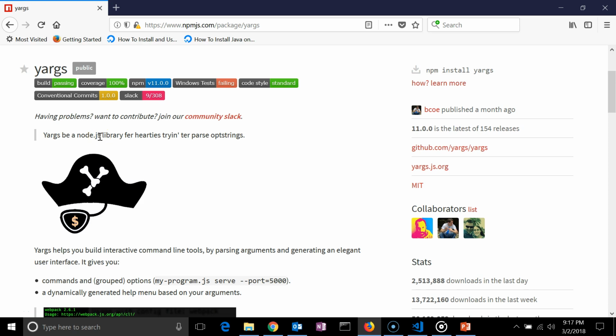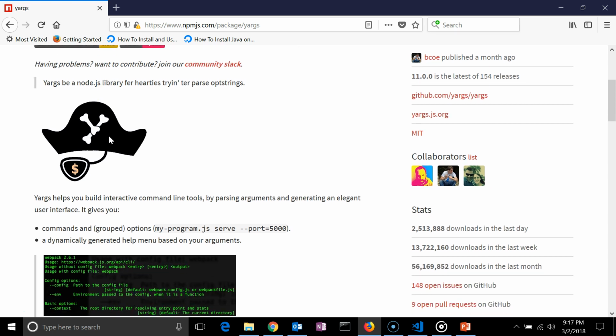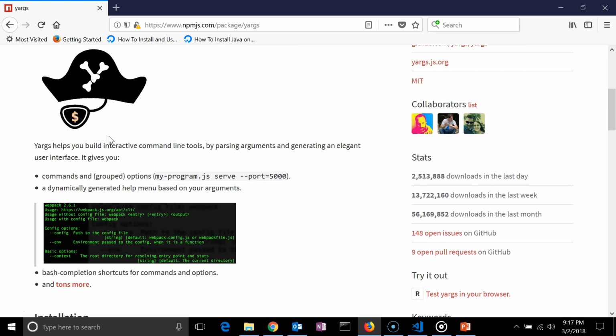In this lecture, you're going to learn about Yargs. Yargs is a very powerful and very popular NPM package that is used to get command line arguments. Meaning, when you run the program, you can provide it parameters right from the command line from where you would launch your app. Let us understand better with an example.